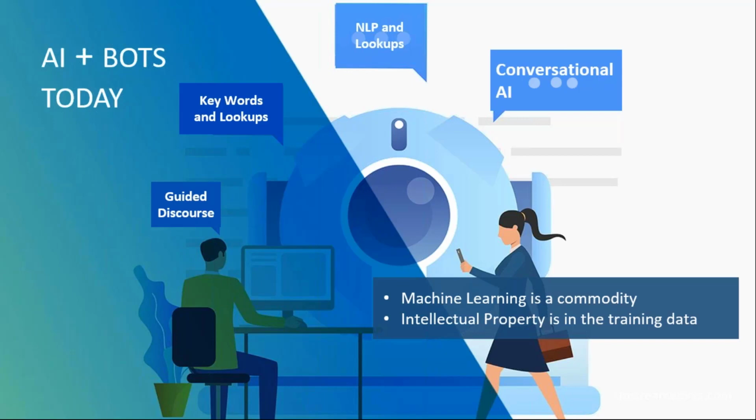Conversational AI of that nature, from the experts I've talked to, is 20 years out in the future. It doesn't exist today. What conversational AI is today is the ability to ask free-form questions and get free-form answers back along a very specific subject. It's effectively a bit of an idiot savant, where a conversational AI may know lots about your business, your specific details, but doesn't know anything off that course.